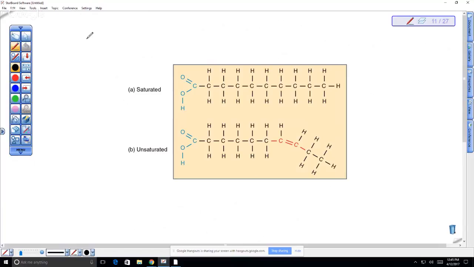Okay. So are unsaturated easier to digest? They are better for us. I don't know if they're easier to digest. They're better for us because they are less likely to clog arteries, right? And they also affect our cholesterol. So cholesterol is a different type of lipid, which we're going to talk about in a minute. I don't know if they're easier to digest than the saturated, but they're better for our cardiovascular health.